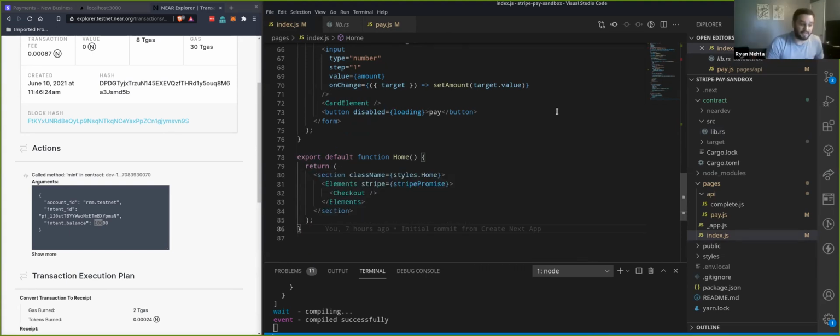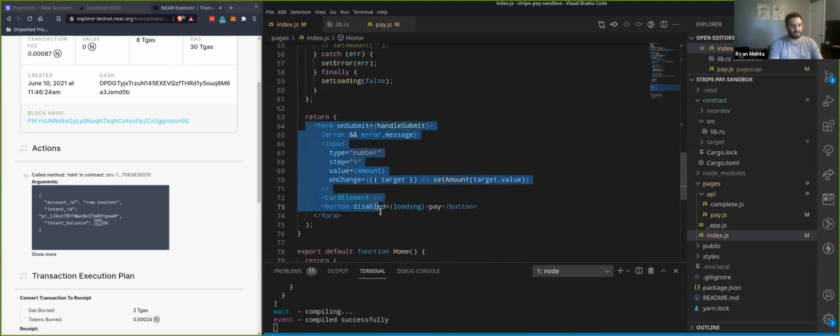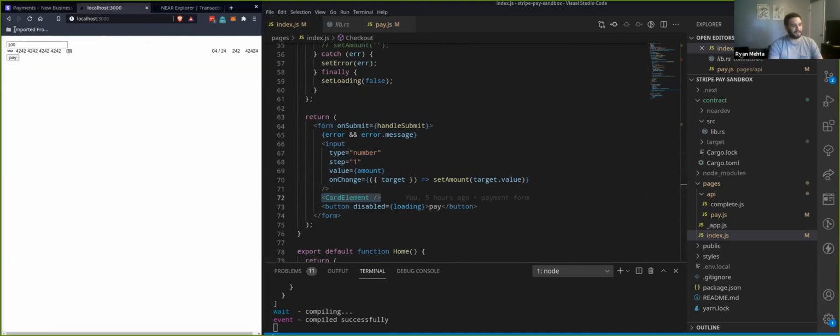Yeah, so they actually do give you a fair amount of control. Here is setting up Stripe. The checkout is a normal React component, which is this form right here. They give you this card element component, which is the actual unstyled card here. And here's my little pay button. So you get to control the button, and you get to add your own submit handler.